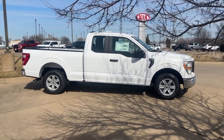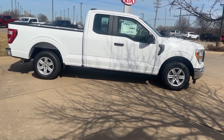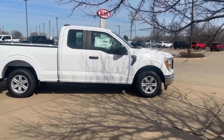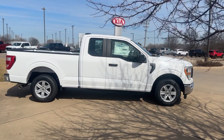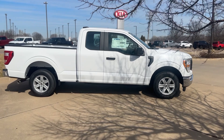This two-wheel drive is sitting on 17-inch alloy rims with all-season tires. We're in the Midwest — we get snow, we get sunny days in the summer, we get all types of weather. But here, they don't sell a lot of two-wheel drives. You don't see a lot of two-wheel drive pickups on the lots, but here's one.